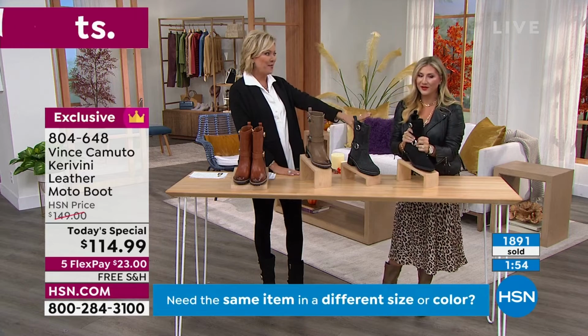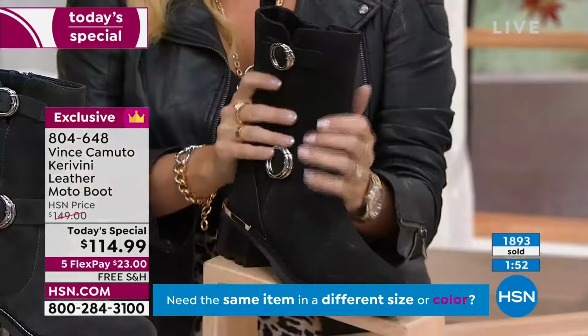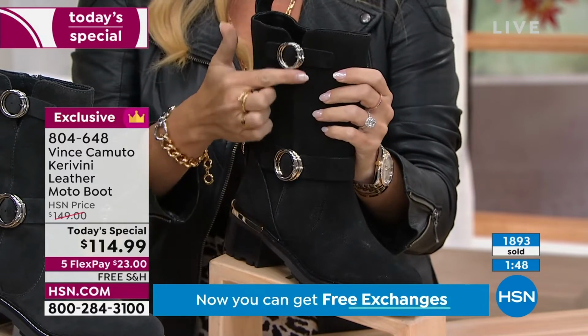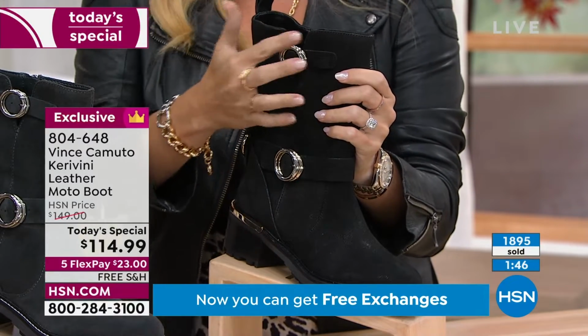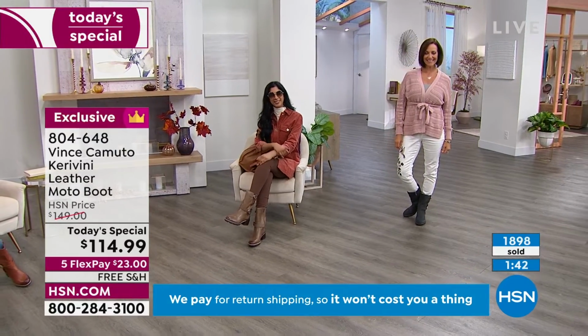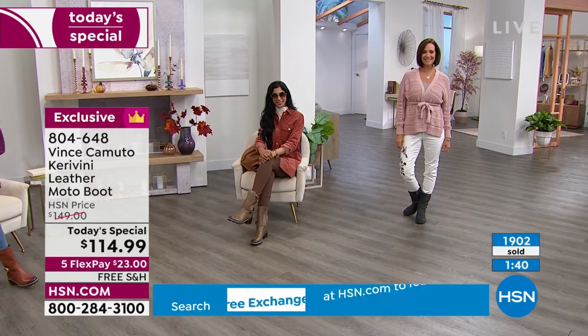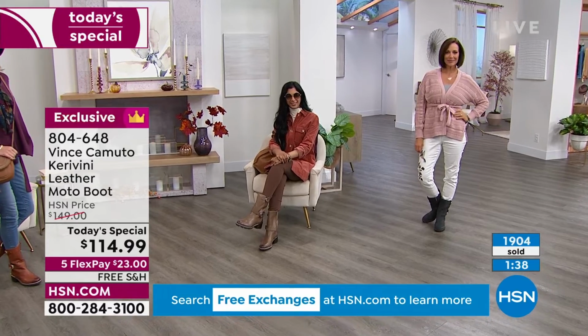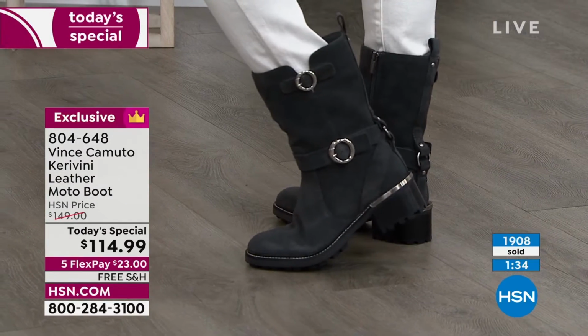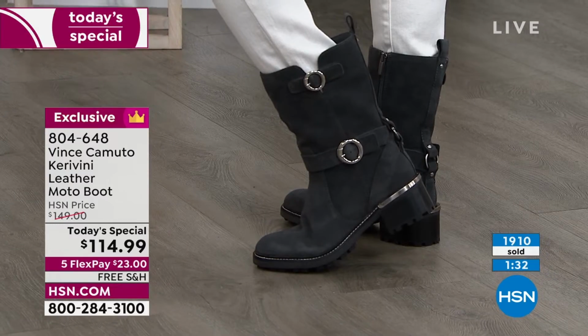But one other color, and that's the black suede, the one that makes the most sense for all of us. Unless you've already got a great suede or black boot that you love, then I encourage you to try something new. I love the double tone on this beautiful black suede. So you have the gold tone and the silver tone and this beautiful buckle detail across the fall runways. It's all about that grunge, those leather details, and at the forefront is that moto boot and buckles.